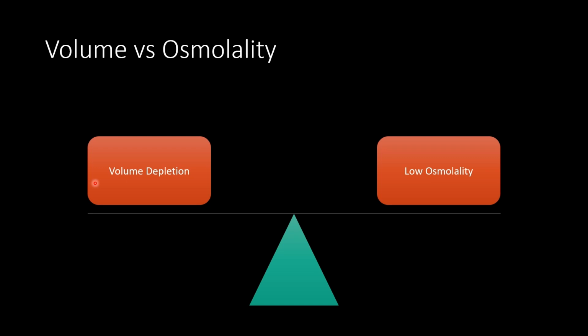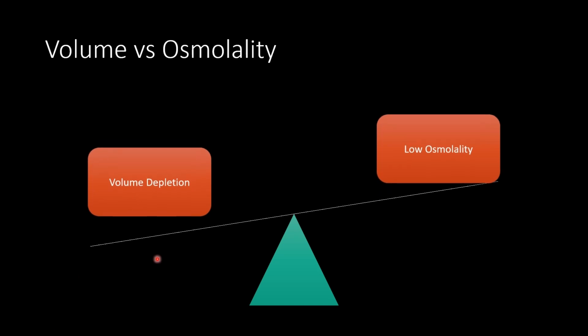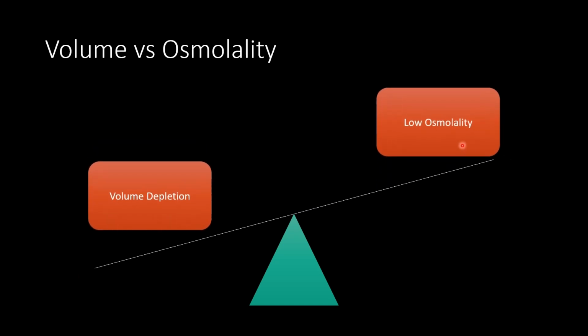The osmoreceptor will give preference to which one? The osmoreceptor will get principally activated or inhibited by which one? Which one is more important for our body? That is the point of this slide: whenever there is a volume and osmolality imbalance or mismatch, the body will always give preference to volume depletion. That means if a person has decreasing effective circulating volume, which should stimulate the osmoreceptor, and also low osmolality, which should inhibit it, the osmoreceptor will get stimulated because of the volume preference.